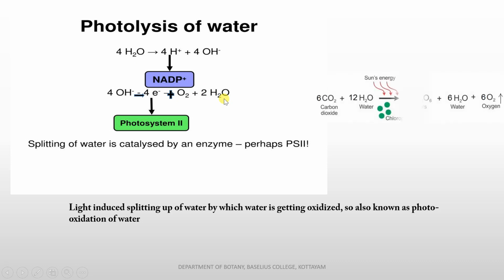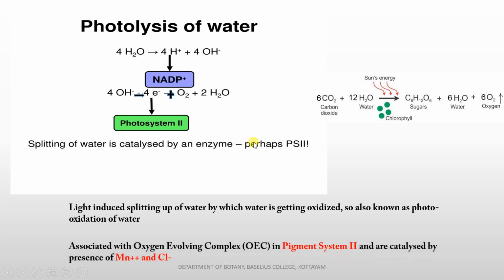So here you have to remember the modified equation of photosynthesis that you have studied earlier. Here we found that 12 water molecules are given, out of which 6 water molecules are utilized and 6 water molecules are regenerated. So I hope now you understood why these 6 water molecules are regenerated. So this is clear from here. Here excess water molecules are needed for the smooth conduct of photolysis.